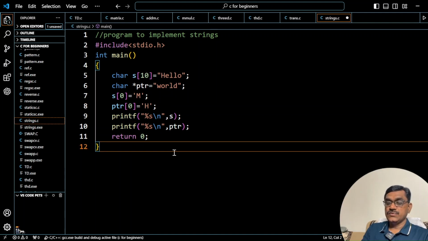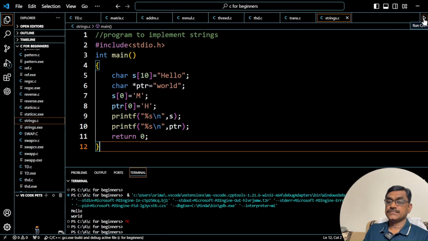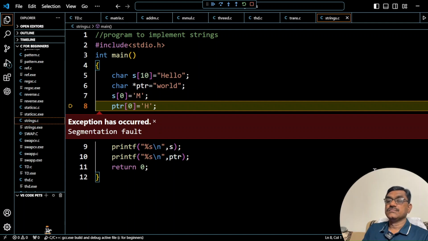Now you press Control S and you check whether there are any errors. It is giving an error. It is not printing anything. It is giving some error.